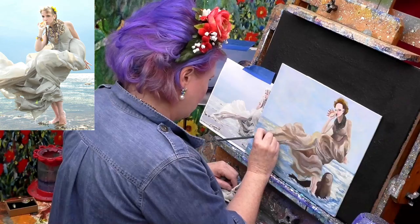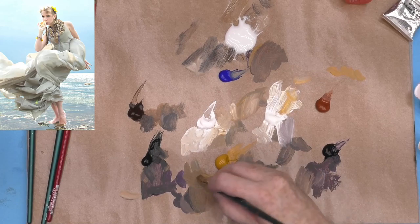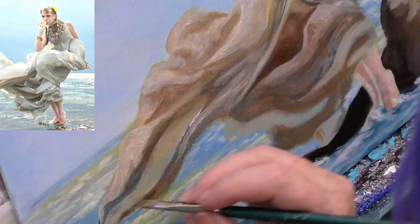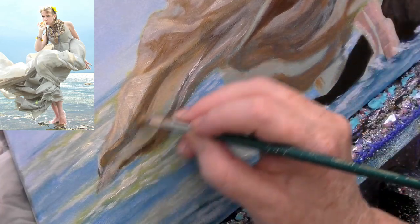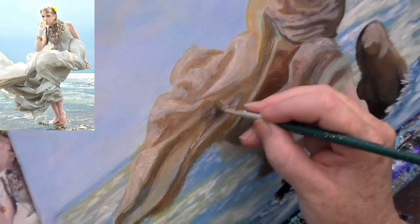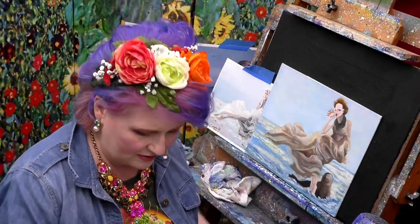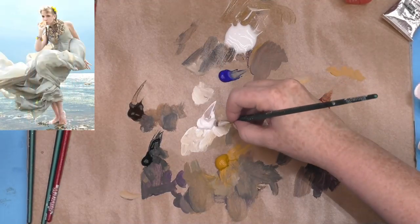Just enjoying getting this on there. Where did I put it? Oh, I put it right here. Get some glaze on it. Glaze is really helpful. It is, man. It just helps you really, really find that space, which I'm trying to do, and get the paint in here and see how we're doing. We're starting to get some fabric folds starting to come together. Now, with this color that I've done my shadow in, I can come in and really hit my highlight.